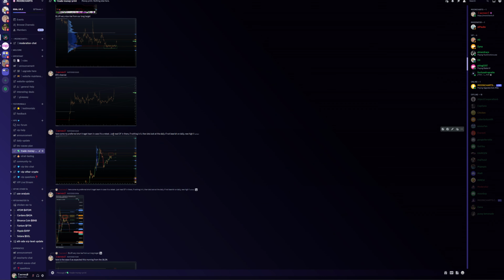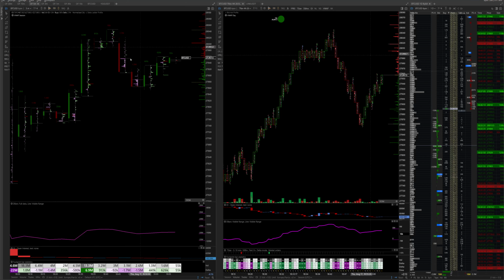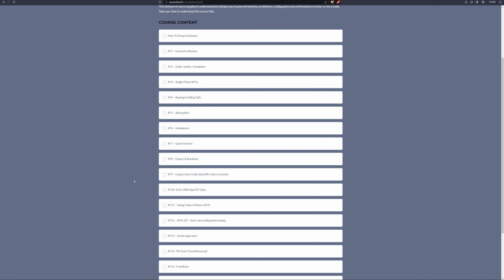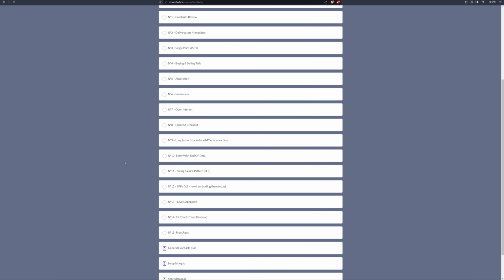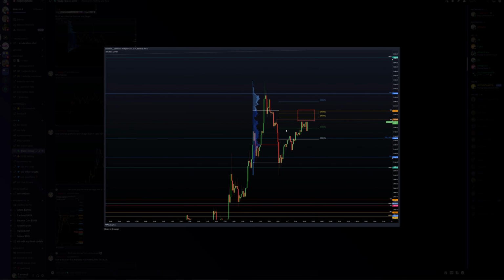Now what we have to do here is read the order flow into this target. If we get an MC short action with a good context in here, we just have to take a short. That's the only thing. An MC short action is some data you want to get on the order flow. You have everything on the website, and I'm not going to explain everything here because it is explained there. You have, for example, the entry, the long and short trade data, the MC entry reaction. You just need to get this into the target you planned with a good context, and then just click sell or click buy. That's the only thing you have to do.